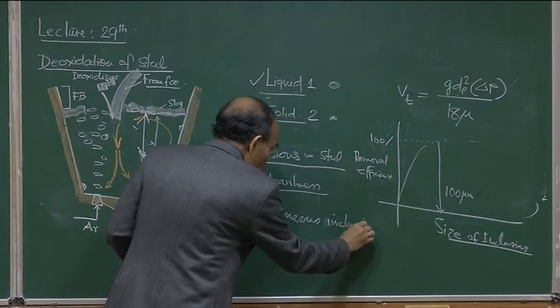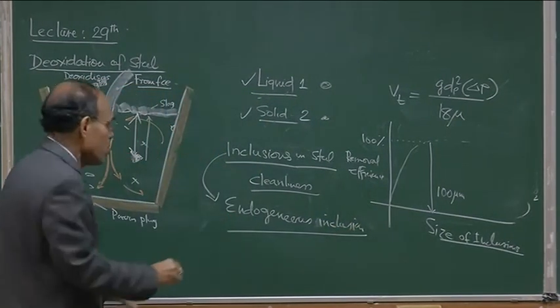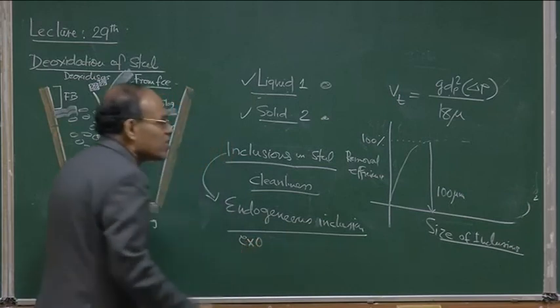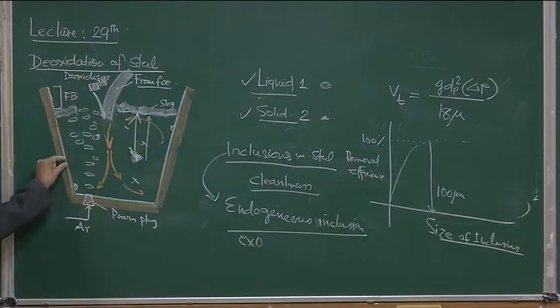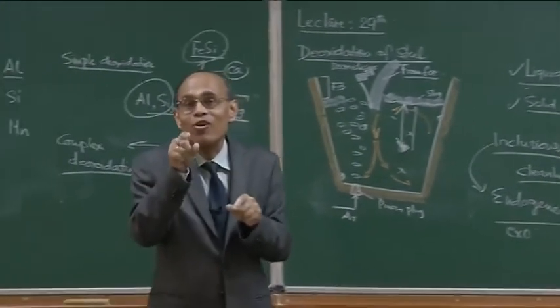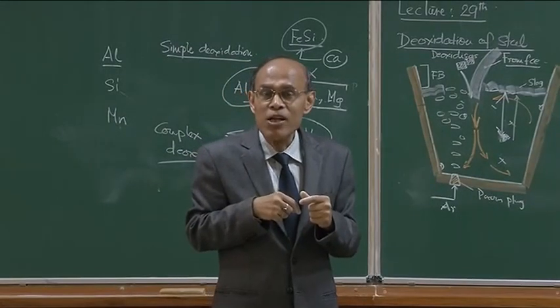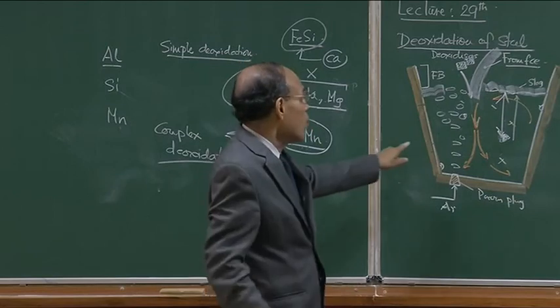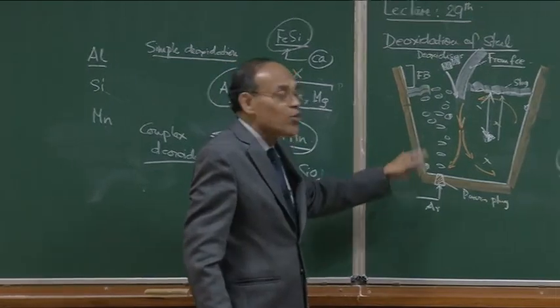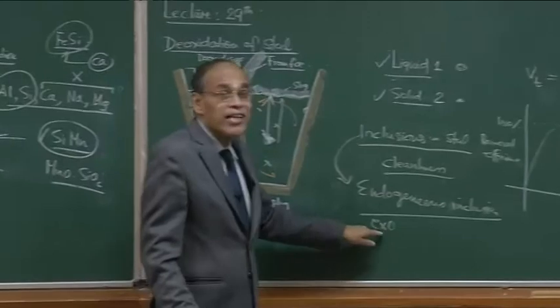As opposed to endogenous inclusions, we can have exogenous inclusions also. For example, if you have a little refractory piece, say an 80 micron size piece which is worn out and which remains. How can I know that little refractories contain MgO? So, if I look under a microscope, find out the composition of the inclusion and it contains MgO, then I will know I have not added Mg, magnesium, into steel. So, where has magnesium come from? It has come mostly from refractory. So, this refractory origin of the inclusions tells us that it is of exogenous origin.